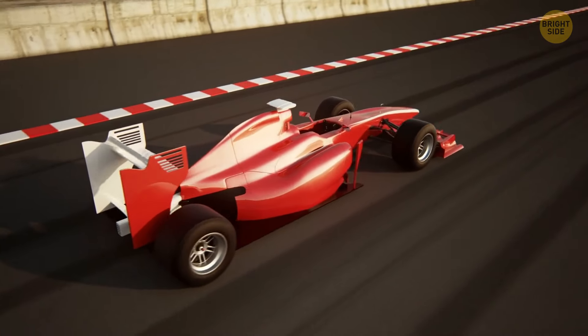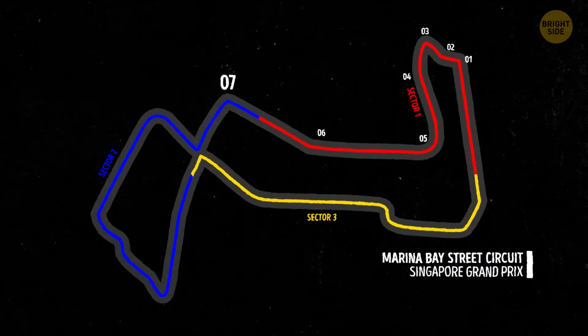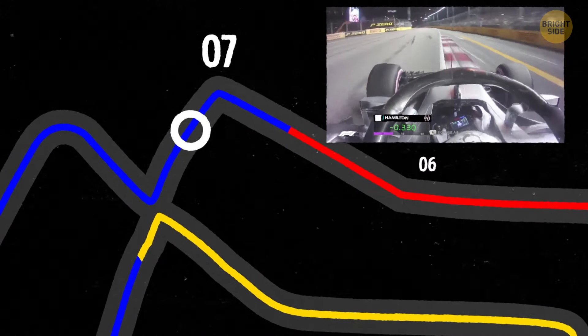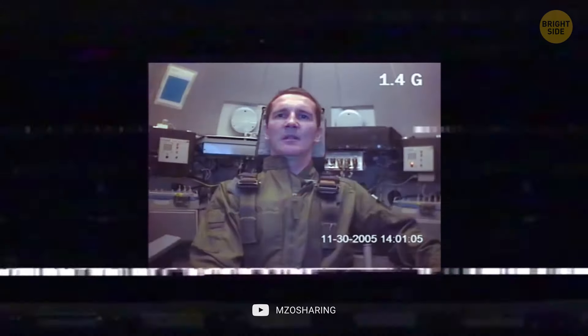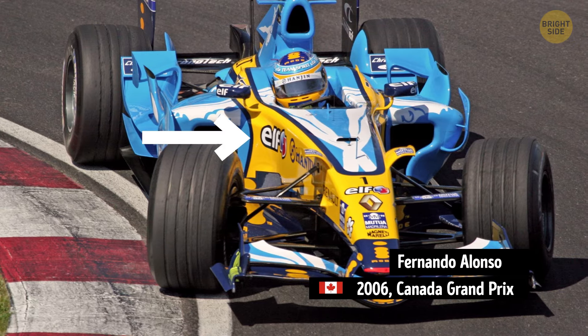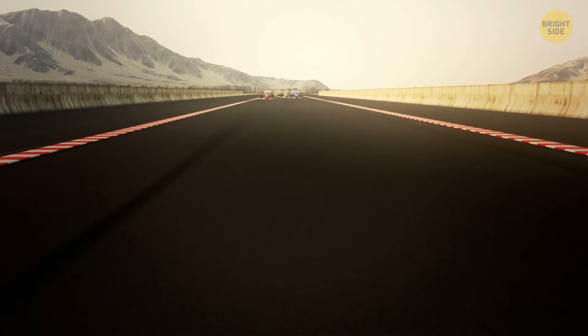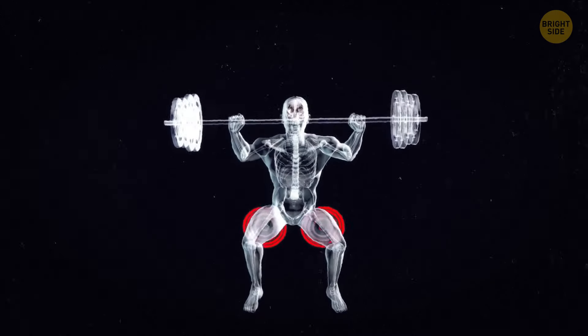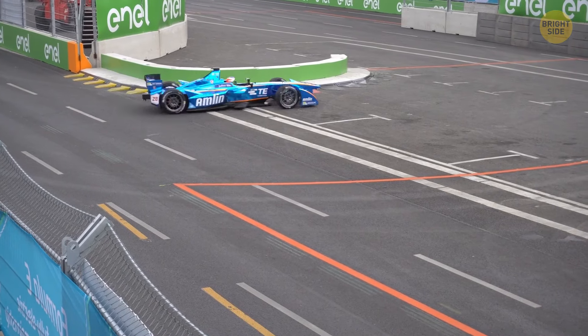The physical effort needed to hit the accelerator or the brake of Formula One cars is unlike your experience in any other vehicle. We're here at the Singapore Grand Prix circuit, and what you're looking at is Turn 7, known as the highest braking point of the Formula One season. This turn is so intense that drivers feel the G-force almost five times greater than usual, a level of intensity compared to what the Space Shuttle experienced during re-entry into Earth's atmosphere. For a driver weighing 150 pounds, like Fernando Alonso, it feels like being pushed into a seat with a sudden force of 750 pounds. It's kind of like using just one leg to push against the weight of three baby elephants 62 times throughout the race — and that's just that one single corner. Without the leg strength of a fighter, you'd simply be unable to brake the car and would end up flying off the track and over the safety barriers.